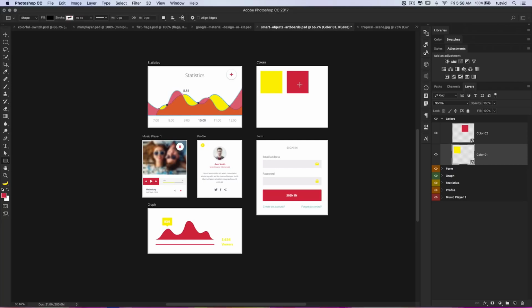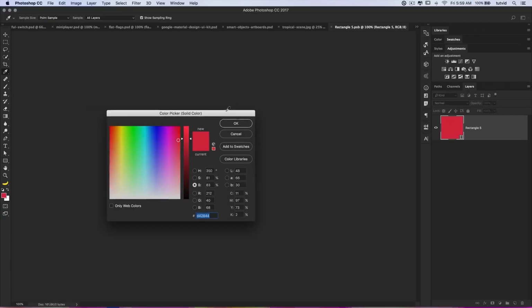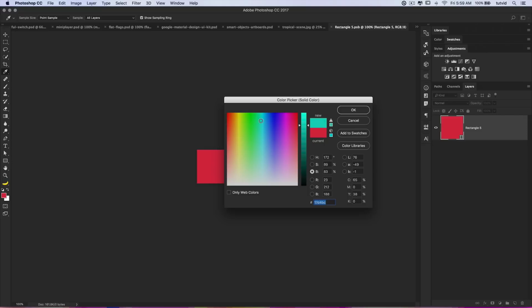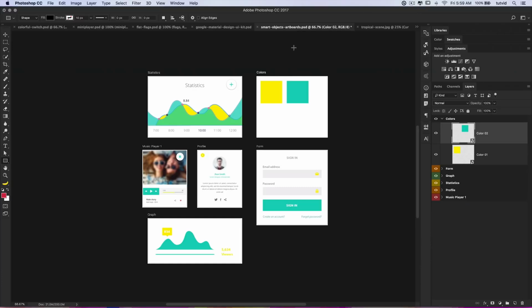It needs to be like a beach aqua greenish bluish color. Well, I can change it easily by just double clicking here on my smart object. You can see it opens up rectangle5.psb, whatever that is. It's just a vector shape. I can double click on the thumbnail for the vector shape, change the color. Let's make it kind of like an aqua greenish color. Hit OK, save this, close it, and everything within here, not just my green, but everything that I had it affecting, all automatically updates. Just imagine if you have 1,000 little graphics, all of them would update color-wise.